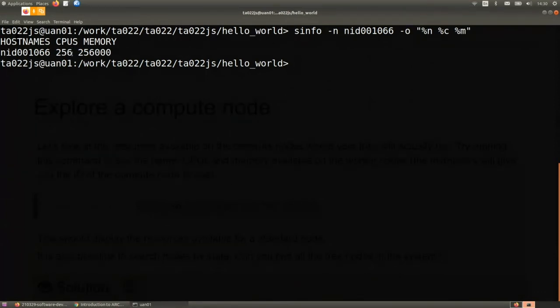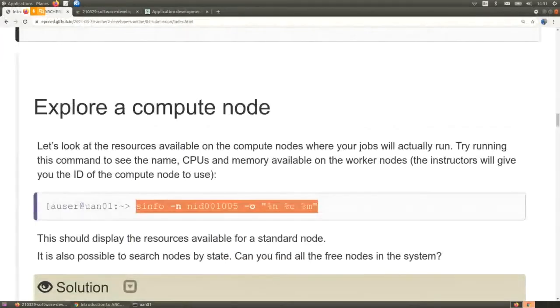The number of CPUs, you'll notice, is 256, which seems a bit weird, considering that Juan earlier today told you that each ARCHER2 node has two 64-core processors. The reason for this is that Slurm will count logical cores as separate cores in this CPU count, whereas in most cases it's advantageous to run on physical cores. So each ARCHER2 core is multi-threaded and can act as two logical cores, but it's usually better not to use multi-threading because you get better performance. But we'll talk a bit more about that in a bit, and tomorrow.